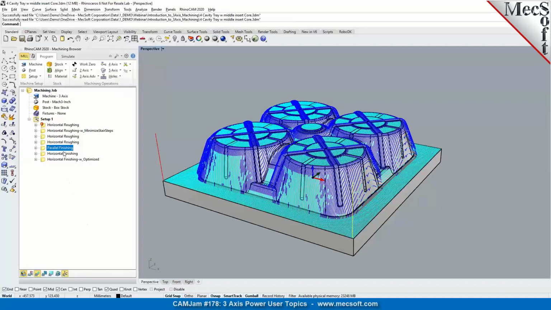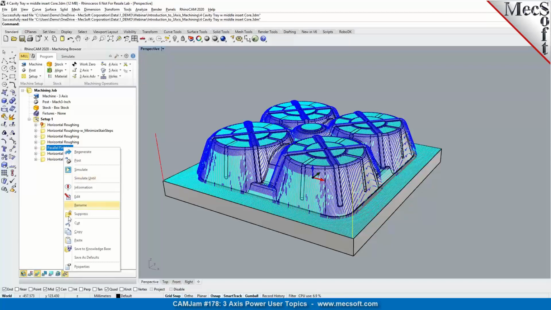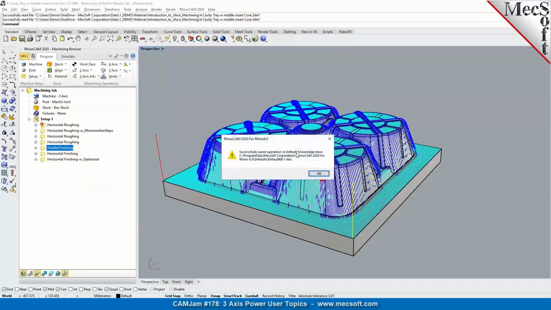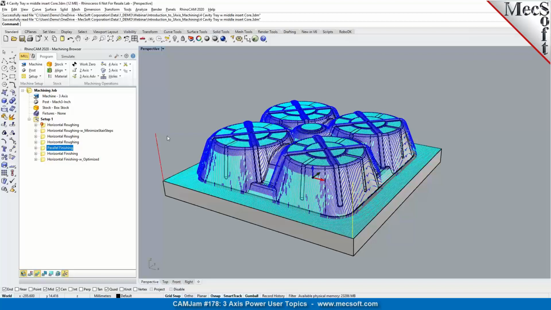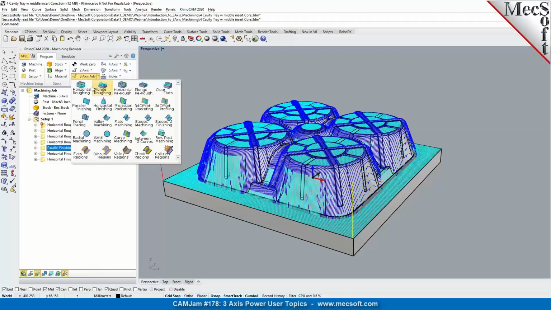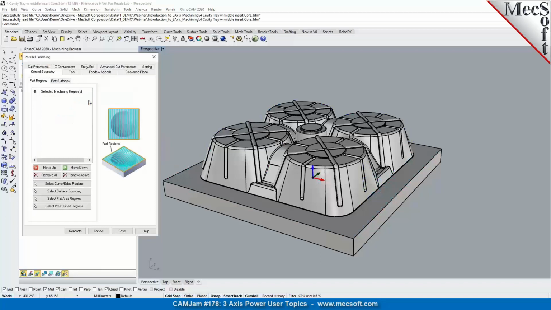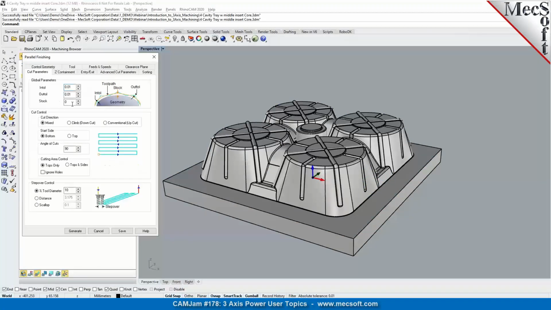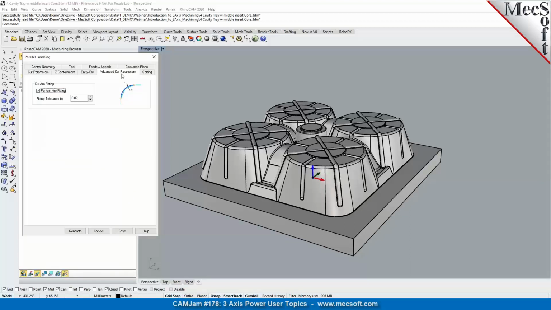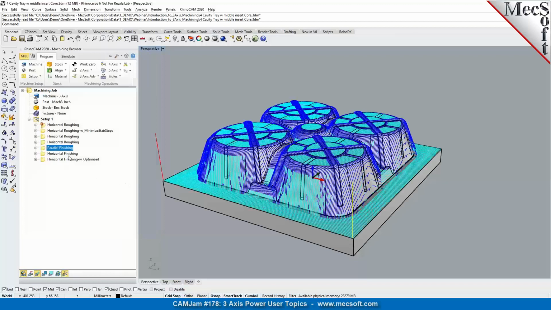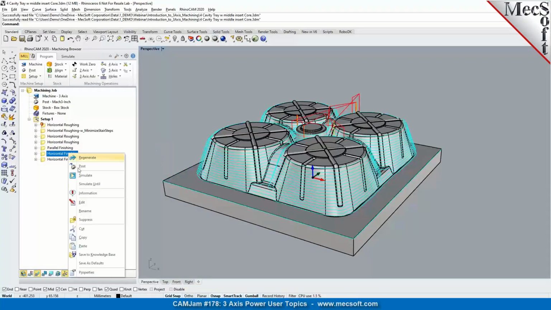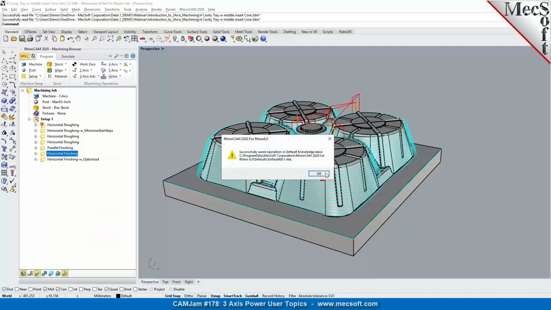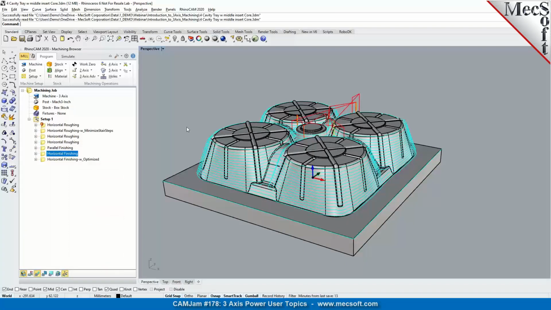Now once you've set the operation parameters and generated it or saved it, you can right click and choose Save as Defaults, and it automatically updates the defaults knowledge base file for the parallel finishing operation. So when I go into creating a new parallel finishing operation from the menu, you will see that it automatically loads the parameters from your defaults that you just set. Now I could do the same thing for horizontal finishing. Right click, Save as Defaults. So all the parameters we set now are saved in the defaults file.